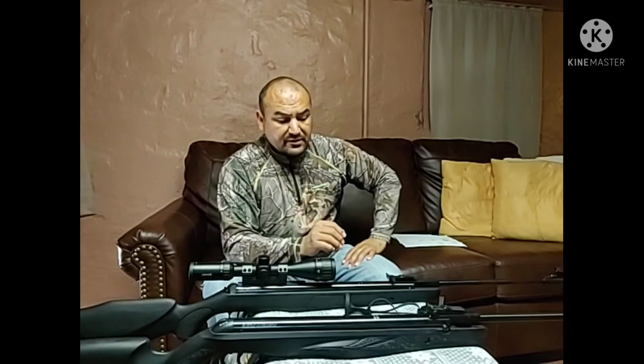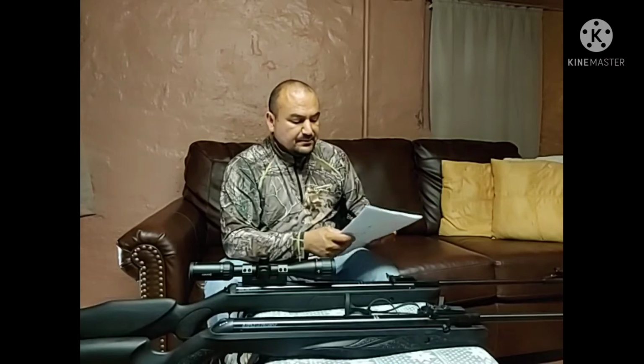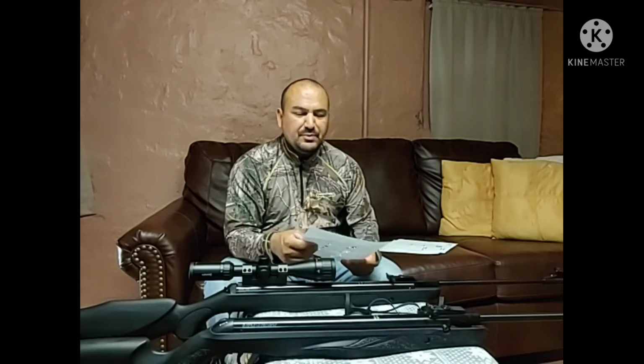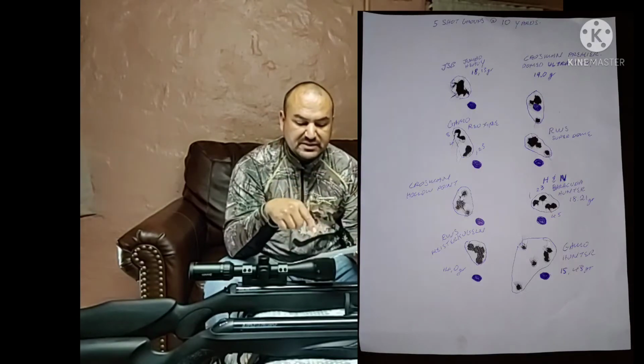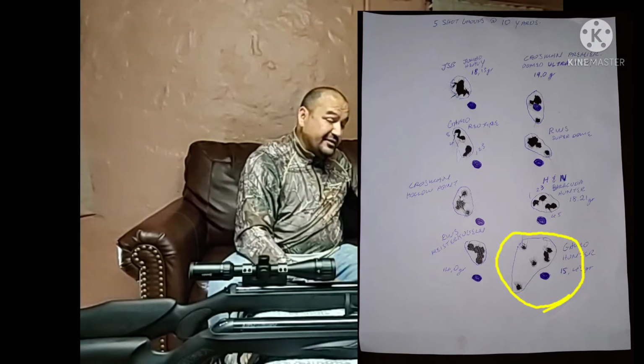And they're both very, very accurate. Now, I did some accuracy tests here, and the one thing about the Diana is it doesn't matter what pellets you put through it, it tends to group them really well. It's a good 9 out of 10. It doesn't seem to be pellet picky, where the Walther Paris seems to be more pellet picky. The ones that would not do very well in the Walther Paris do very well in the Diana. So I'll bring this up on the screen, but you'll see that most of the groups are very decent. But the Gamma Hunters, as usual, never tend to group very well.